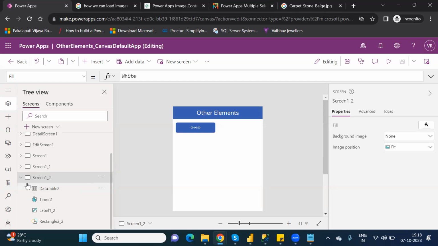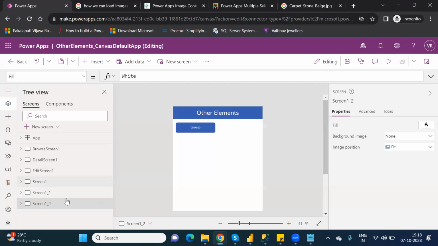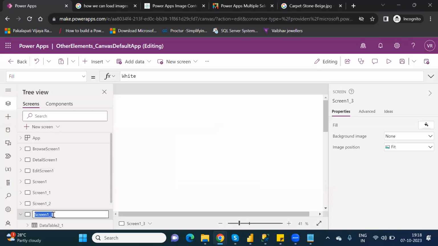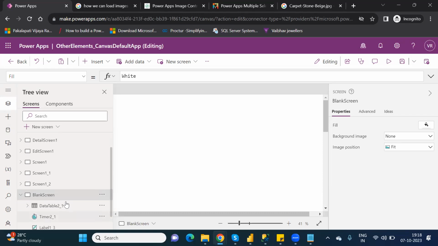Suppose, for example, I want to take the duplicate and rename it to Blank Screen, because every time I need to take it.